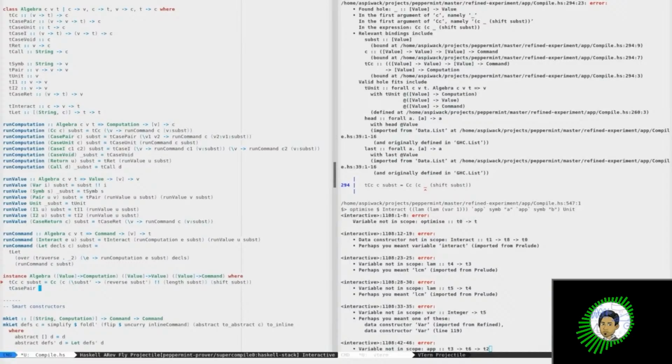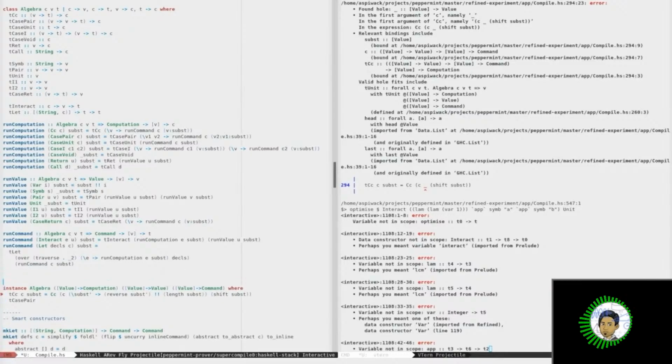So we'll need something for this, because we're not going to repeat this every time. So let's give ourselves a tvar of type value to value. So that's my final type.